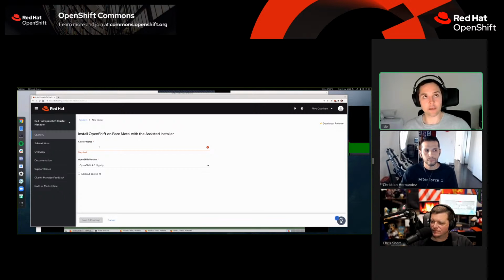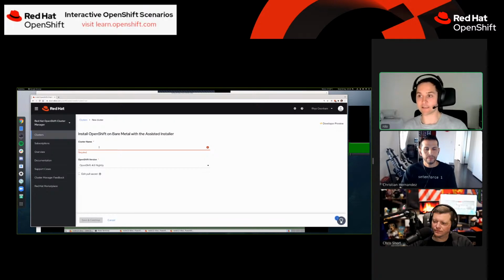But right now, there's not really a sliding scale where you can say, well, no, I don't want you to do that. That's the way it works. And after deployment, you can choose to make it easier for your clients to access the cluster by using the IPs that the assisted installer used. You can define them if you want to, and I'll show you how. But it's not really a choice.